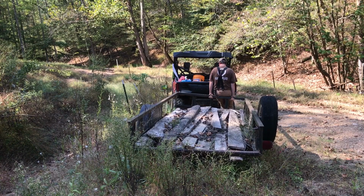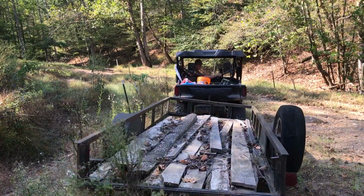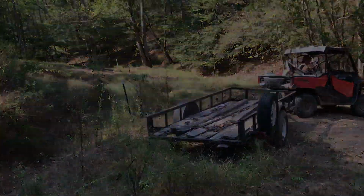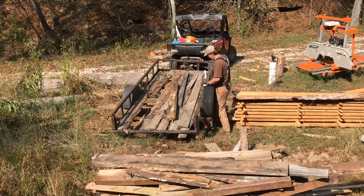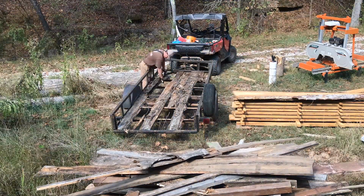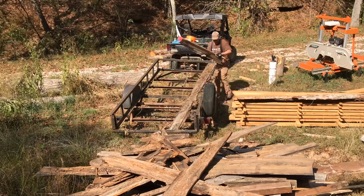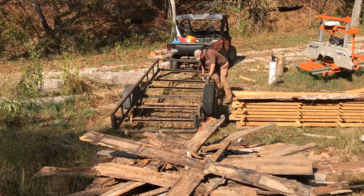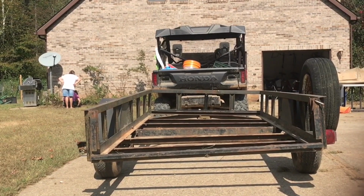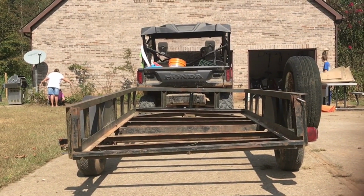Whoa, mule! Bam, right into the camera. She seems to have a little bit of a gangster lean to her. I believe we're going to have to straighten that up before we start working on it.